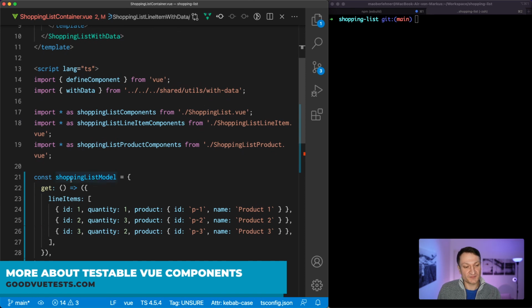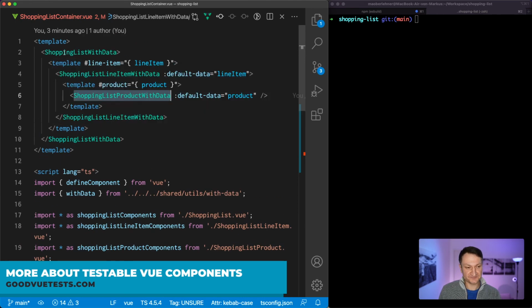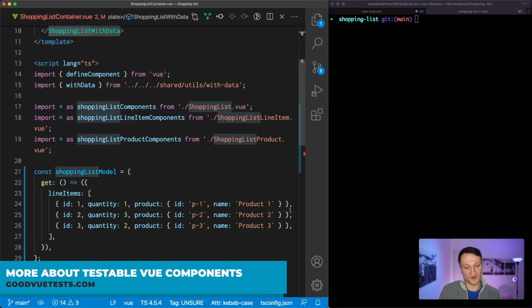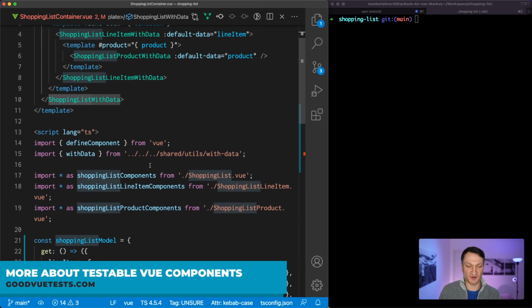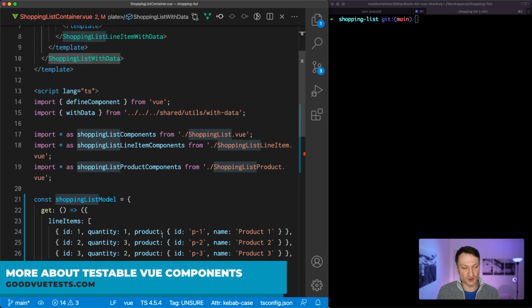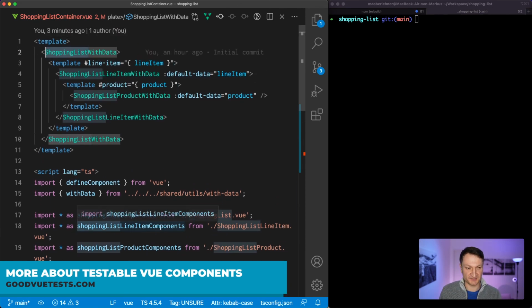It's better if we have an API endpoint, for example for the line items or the shopping list, and we fetch one shopping list with all of the line items and all the products, and this is all done on the backend. The backend is much faster. Making a couple of API queries, or one API query with a big join, is much faster than making 200 API requests.